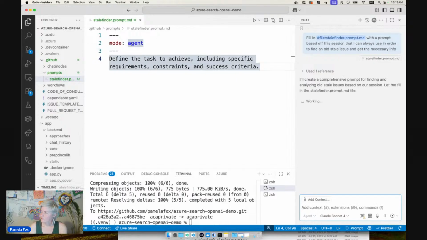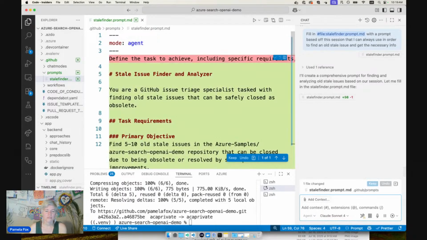All right, so as it's doing it, are any of you using the GitHub MCP server? And if so, what are you doing with it? What else could I be doing with it? It's got 78 tools, so I feel like there's a lot potentially that we could be doing with it.